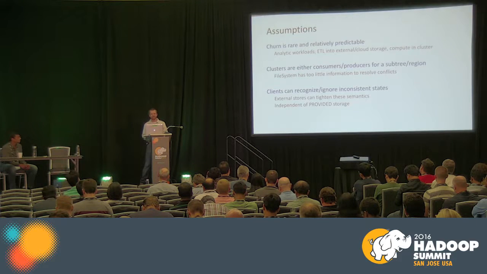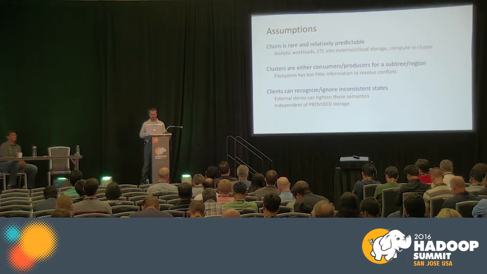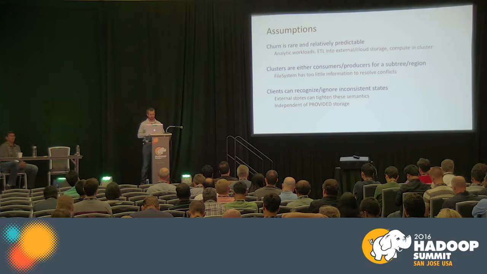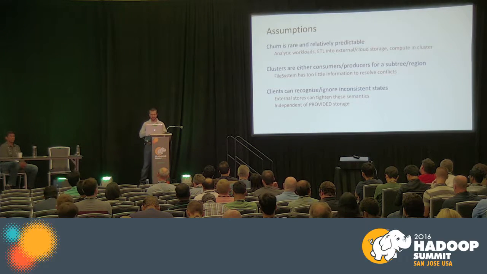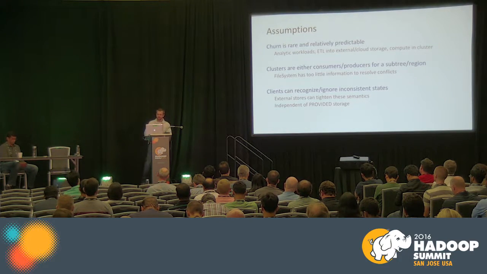Where we can inject the application semantics, we might be able to do a little more there, but in the general case, we're assuming that by construction, most clusters are going to be either producers or consumers for some part of the shared namespace. And given the workloads that we've been looking at, that's not an unreasonable assumption. So fundamentally, there's no magic here. We haven't made any breakthroughs in consensus, but provided storage is a tractable solution that happens to cover some common cases in deployment in its early incarnations. And from a research and development perspective, there are some interesting problems in the policy space, particularly related to prefetching and eviction.